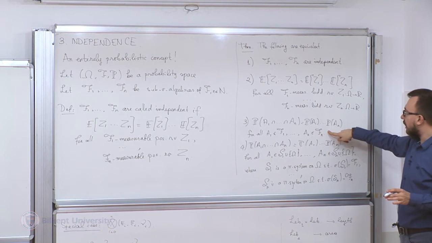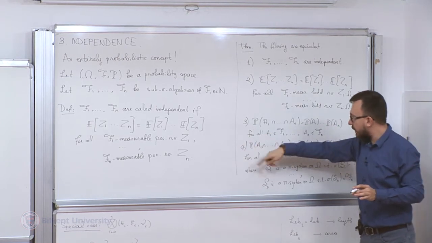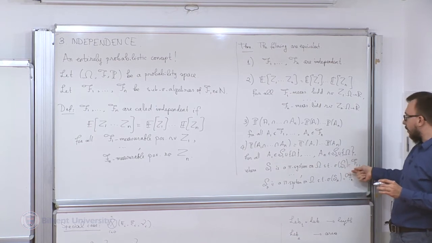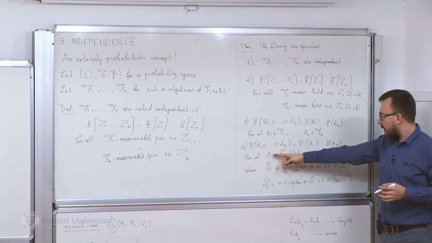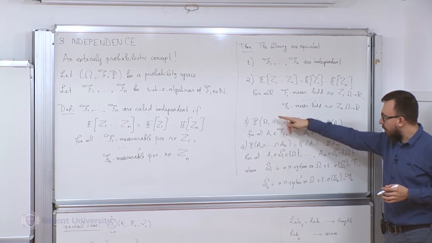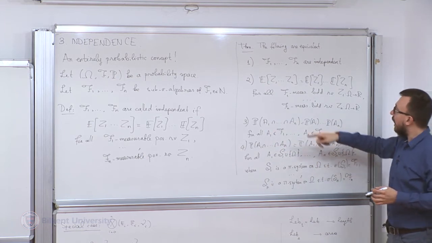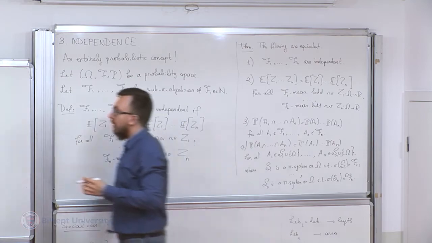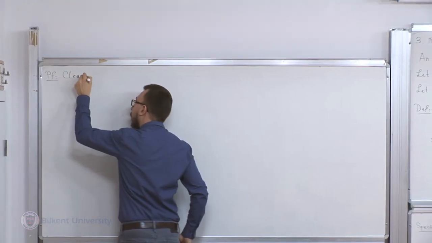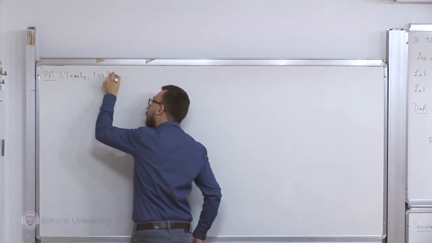Just a special case. And also 3 implies 4 is even easier because those pi systems are, of course, subcollections of the full sigma algebras. So if you have A1 in S1 or A1 equals the full space, it is always in F1. So 4 is a special case of 3 and 3 is a special case of 1. So clearly 1 implies 3 implies 4.